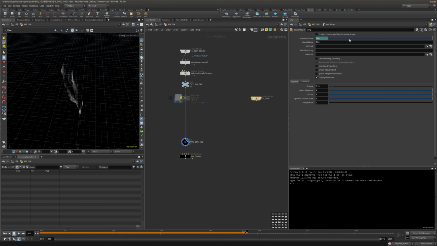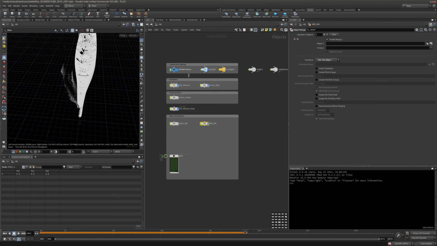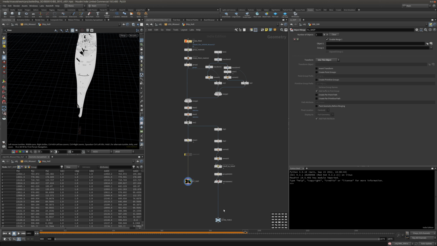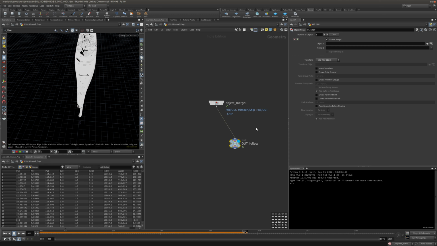Okay, and that is going to go into this object, going into outfollow in the prep here. It was this one. Well, it's the same, you could use whatever you want, just the output geometry.